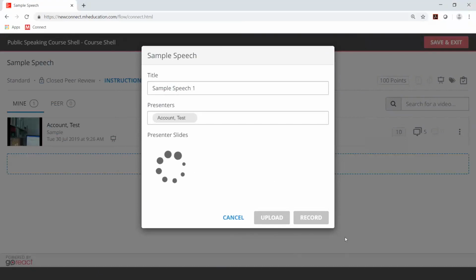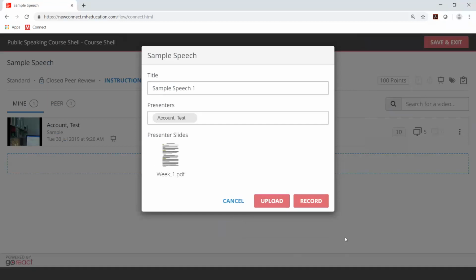So if a student uploads, they're welcome to use any device that they choose to record the speech. They can use a phone, an iPad, any other tablet device, whatever they desire. However, they must use a laptop computer or desktop computer to upload the speech. Right now, the GoReact app does not work with Connect. So hopefully that's something that will happen in the future, but students will not want to use a mobile device to try and upload a speech, or they will likely encounter some compatibility issues.